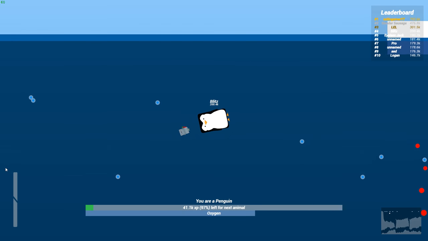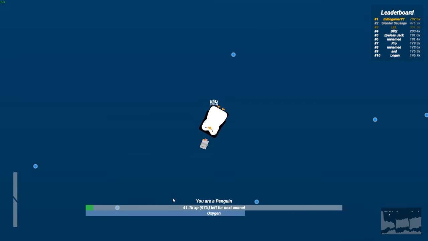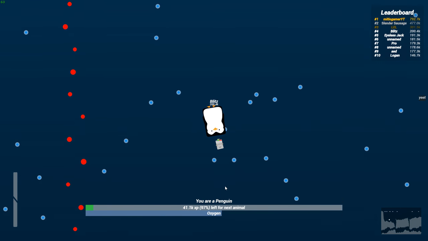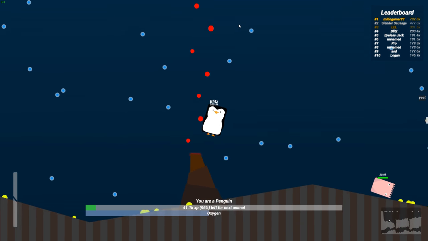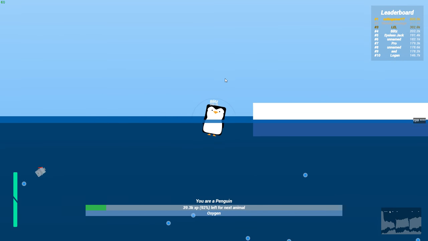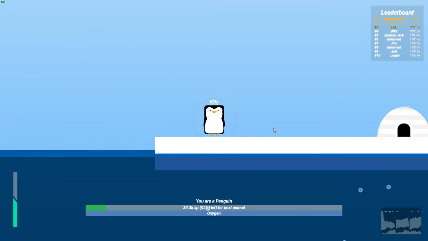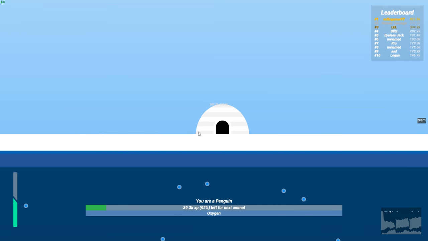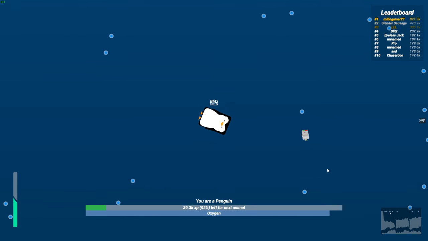Minifish, minifish, minifish. Come here. I told you to. Ah, whatever. Red berries. Oh, whale. Stay away from the whale. Whoop. And up. Whoa. Flew into the air. What is in this thing? Oh, we can go in and hide in the igloo. That's awesome.